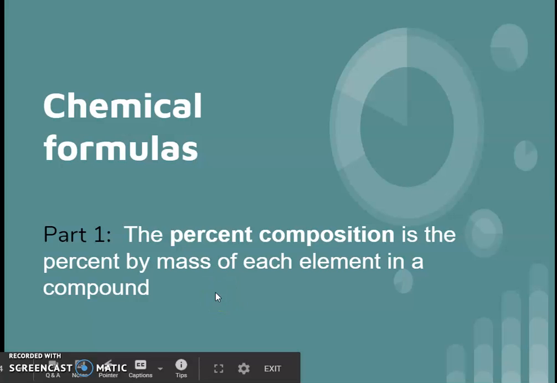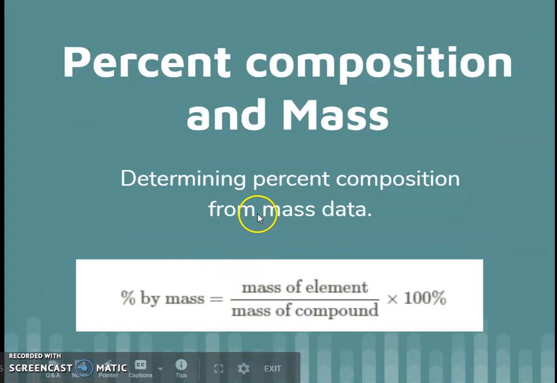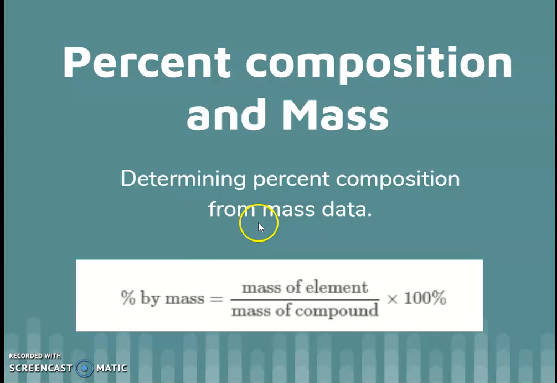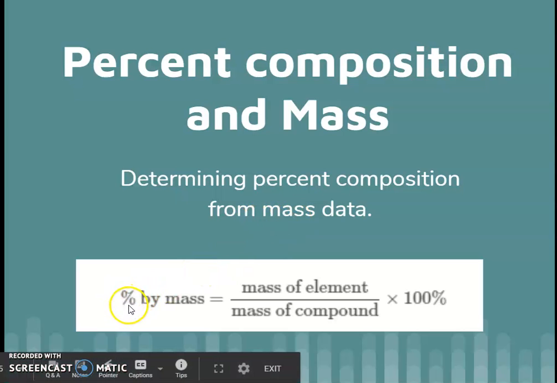So, you know, if you wanted to know what 25 out of 50 was, all right, well, 25 divided by 50 times 100. Okay? All right. So here's the formula that we're going to use. And we're going to start out thinking about how to determine percent composition from mass data. So the percent composition by mass is simply the mass of the element, usually so mass in grams, over the mass of the compound. So this is the part to the whole times 100.